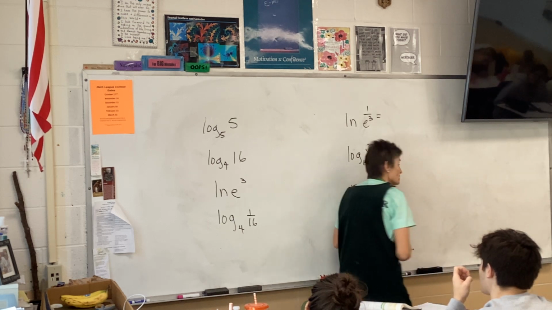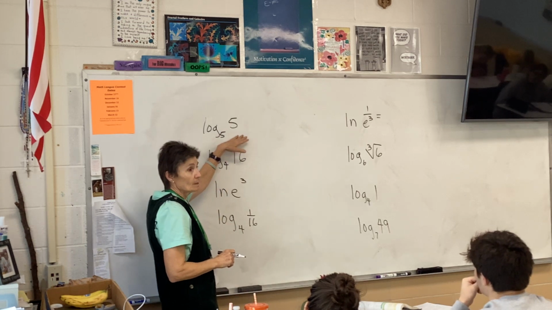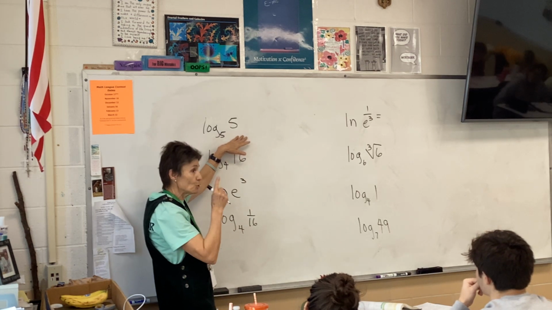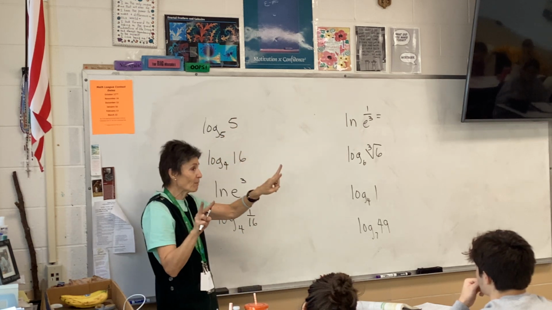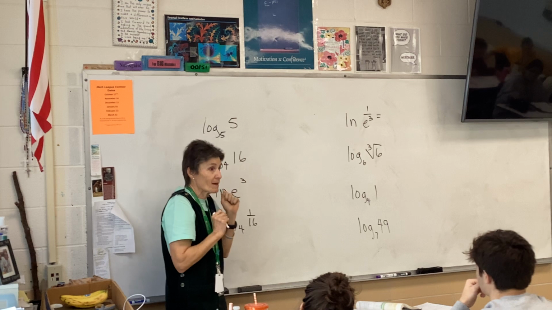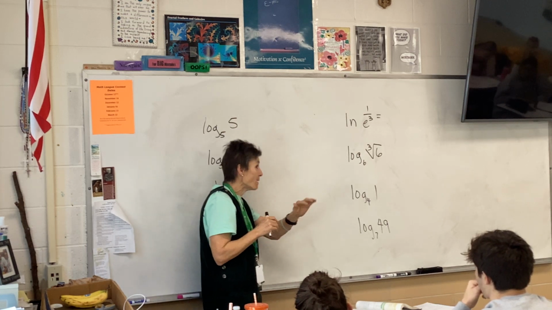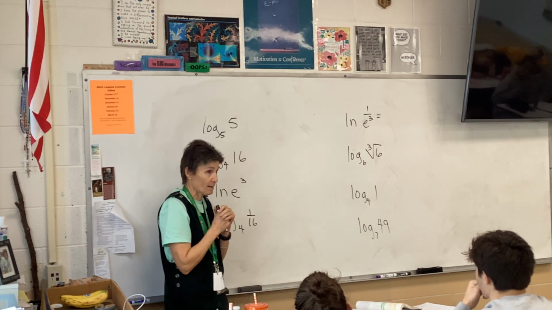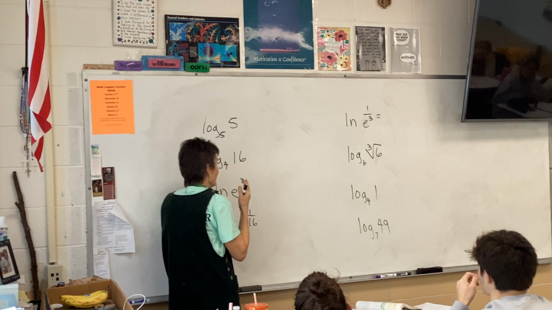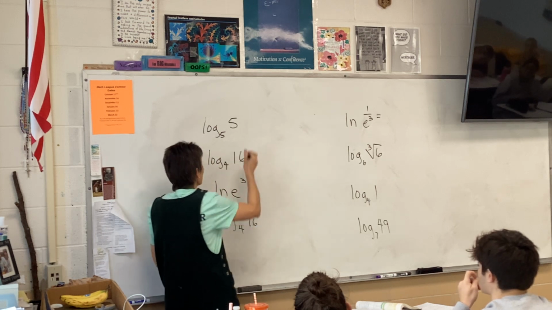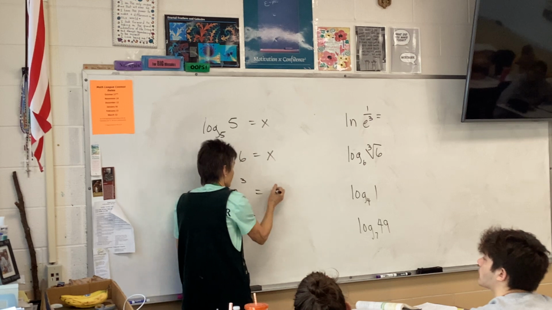All right, so this very first problem, I am going to show you two ways. All these problems can be done the same way. I'm going to show you two methods. You will choose the method that you like best, or maybe some problems you'll use one method and some problems you'll use the other method. Okay? So here's the first method. My job is to figure out what these are, so I'm going to set it equal to x. Okay? What is x?